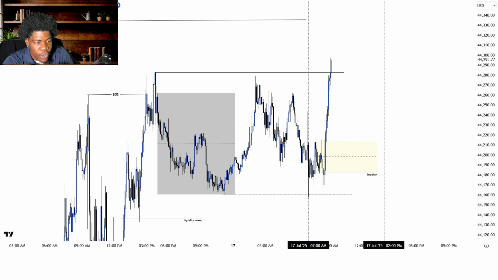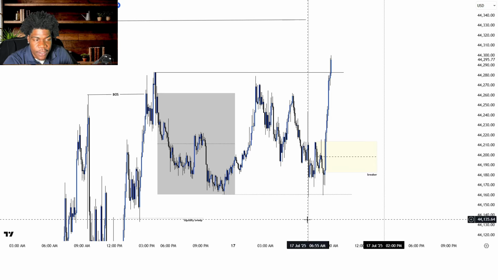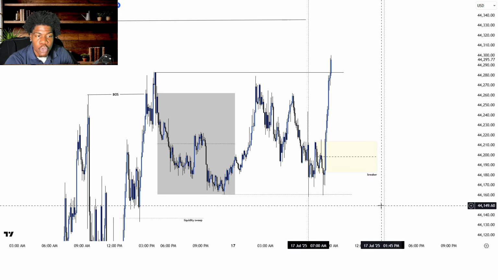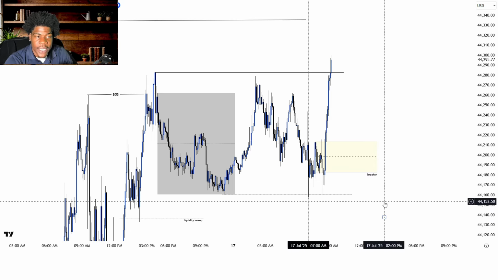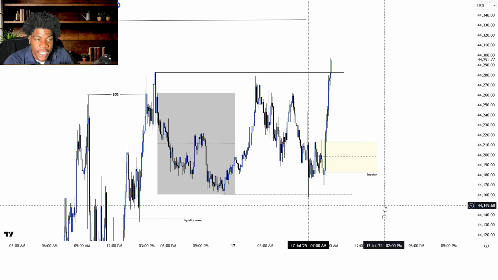Perfect right here. So my entry, all during the kill zone times, right? I don't know if I stated, the kill zone times are between 7 a.m. to 2 p.m. Eastern Standard Time. 7 a.m. to 2 p.m. Eastern Standard Time. This is on all pairs, GBP/USD, indices, mainly the big pairs, right?